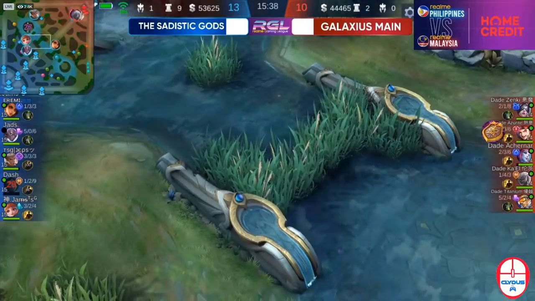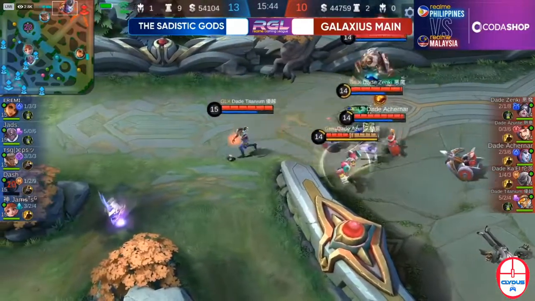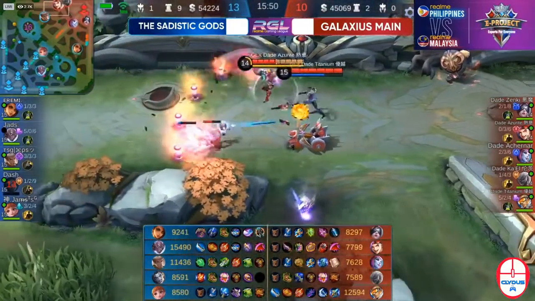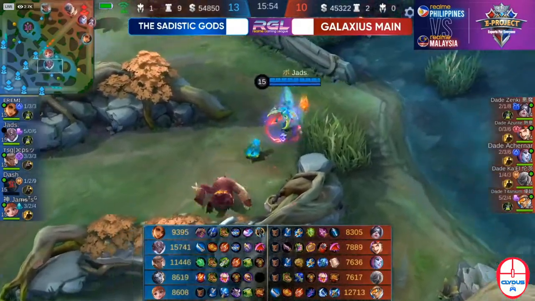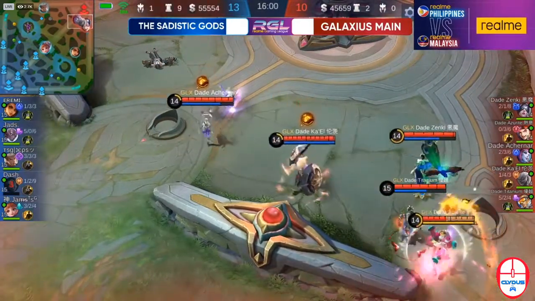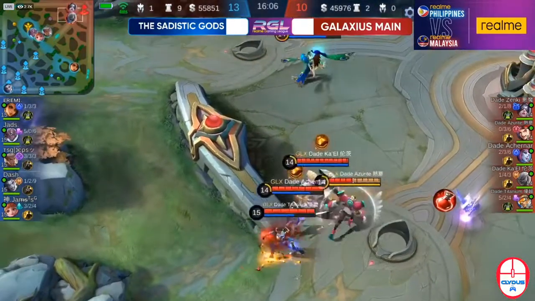And I thought it was of the wave clear that was being done here by the GALAXIUS. That makes TSG struggle to actually close this one out. But I think it's probably of the latency issues. So let's see. It might be the reason why they're not able to follow up properly again against that Kufra. Probably. Yeah, because that's the second pause of the game, but it's okay. It's technology, guys. We can't really control it.